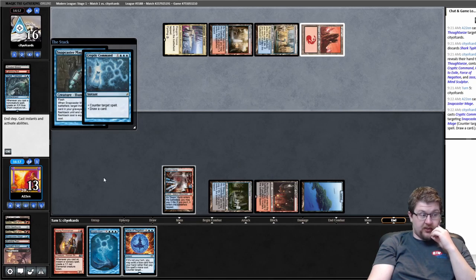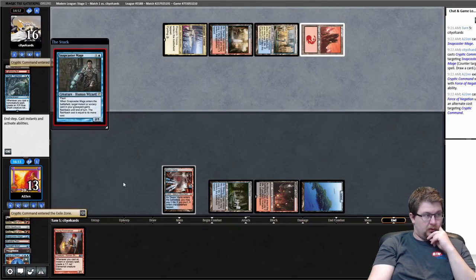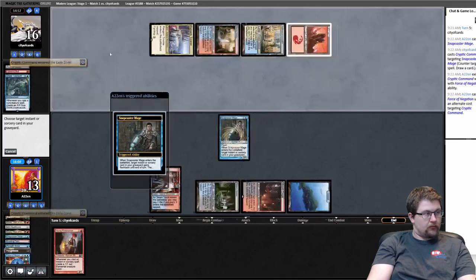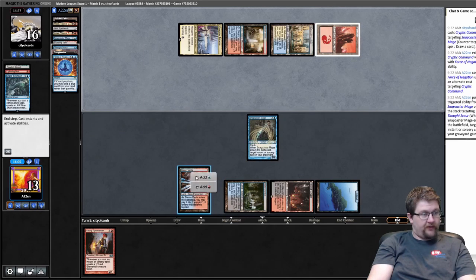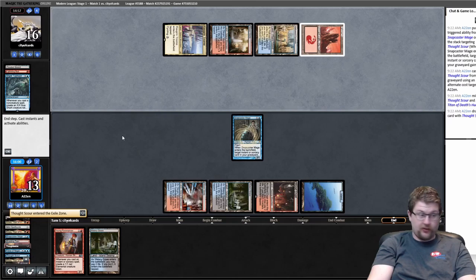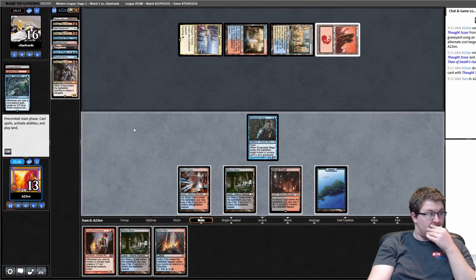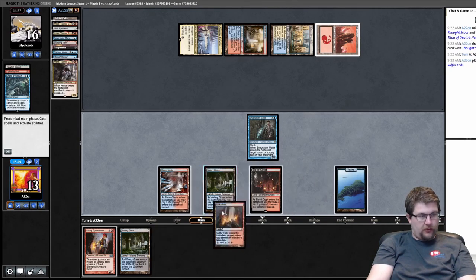I kind of want to Force Negation this. I think I'm supposed to. This goes poorly for me if I don't draw a spell, but if I draw a way to get Crocs in play, this goes fantastic. And that's the way to get Crocs in play. Beautiful. Ooh, I actually hit another Crocs. Yeah, now I can just start attacking their hand aggressively, which is just wonderful.